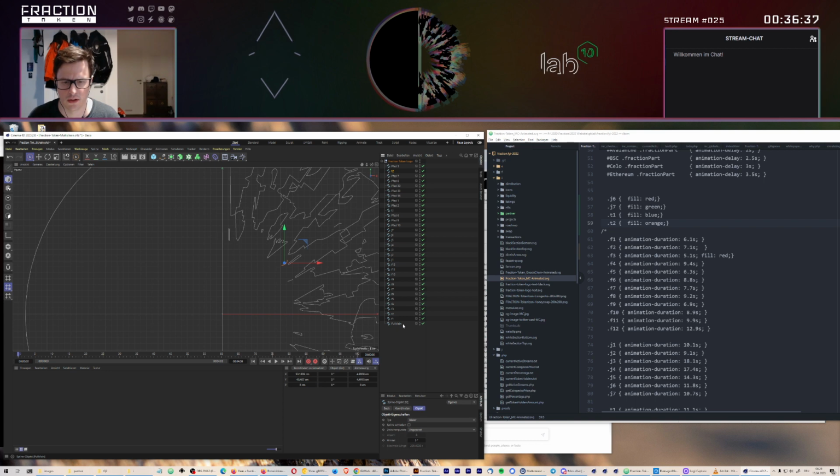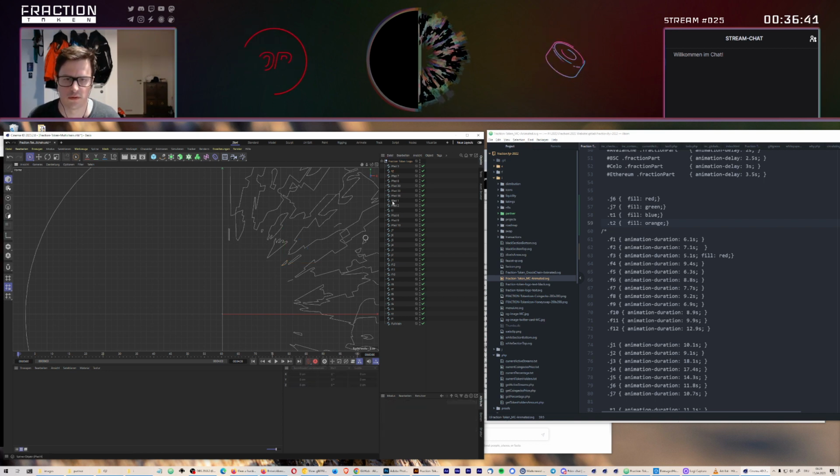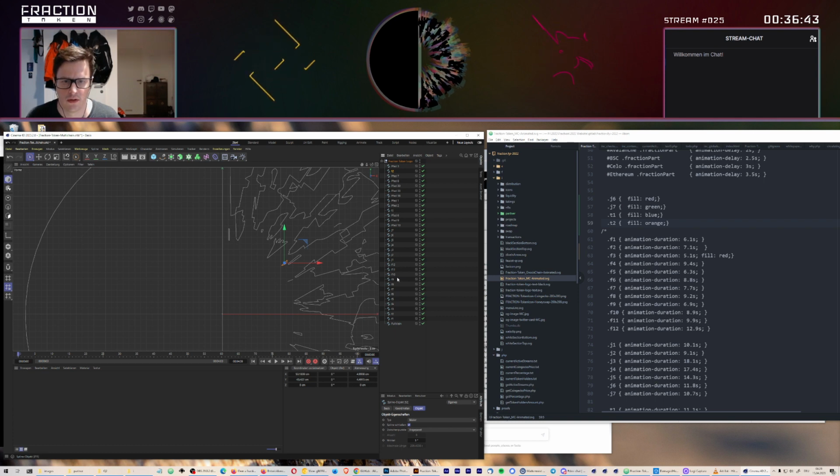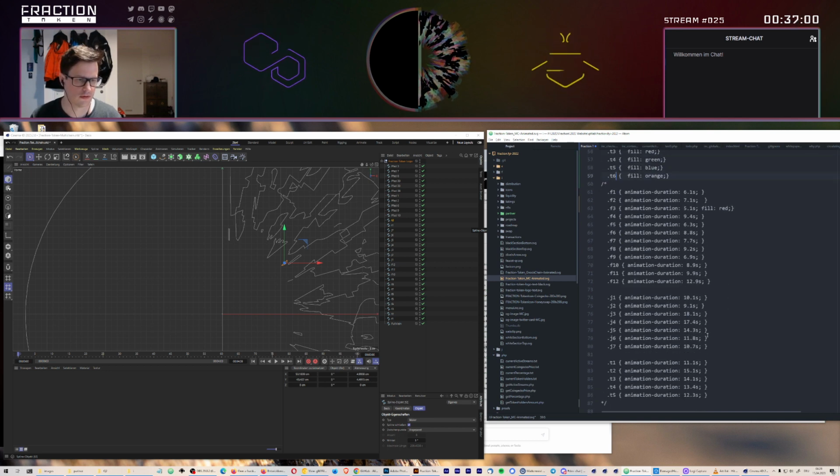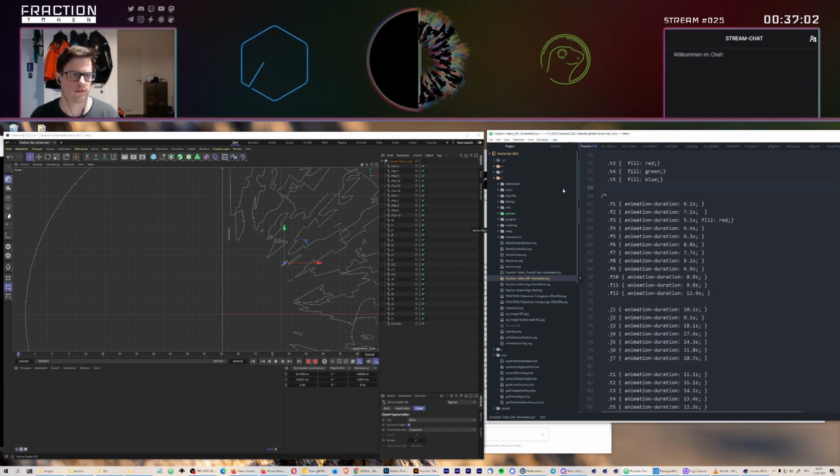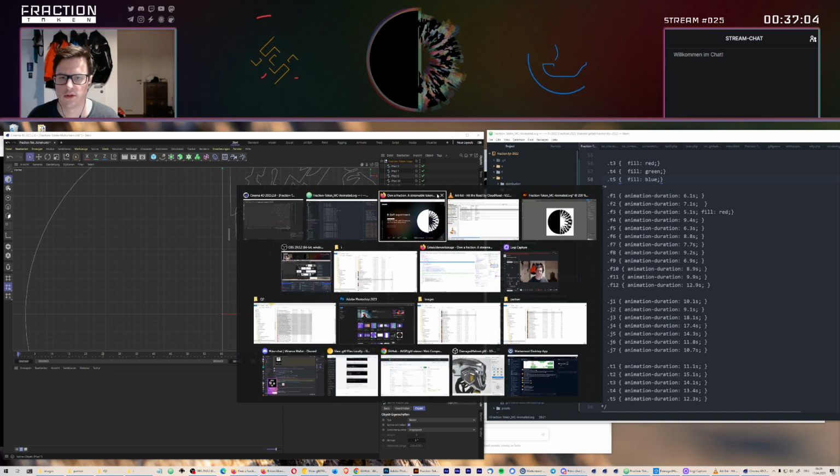As you can see, not all of them are closed, so if we close them, then we get the full spline in here. So 1, 2, 3, 4, 5, 6, 7. Then we have the T1, the T2, and T3, T4, T5, T6. There's no T6 in there, so we only have this one in here.